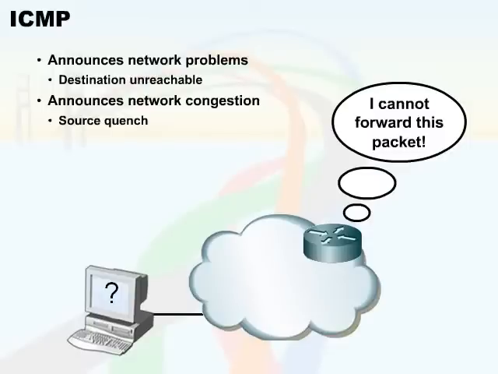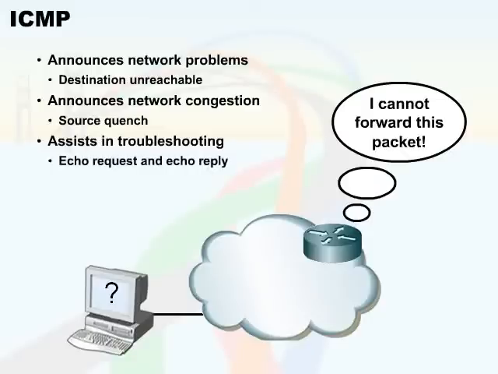ICMP on that target host can send a source quench message back to the sending host to tell it to slow down its transmission rate, because anything outside of its possible buffer space would have to be discarded and would have to be retransmitted. It's very important for a protocol to exist in the suite that can help us control such network congestion issues. It will also assist in troubleshooting by executing echo requests and echo replies when we use the ping command. In addition, the ICMP protocol can announce timeouts, such as when a protocol's time to live has been exceeded.